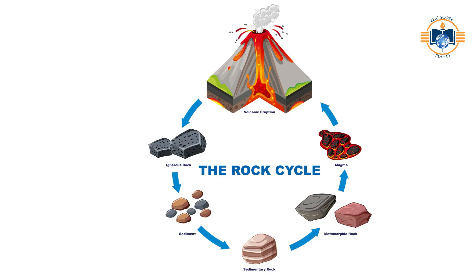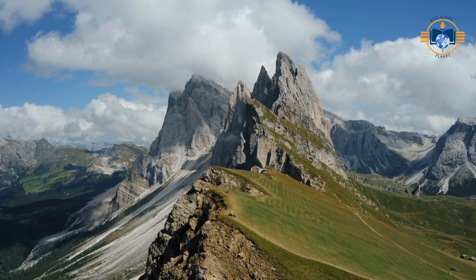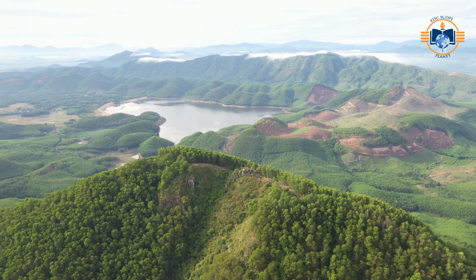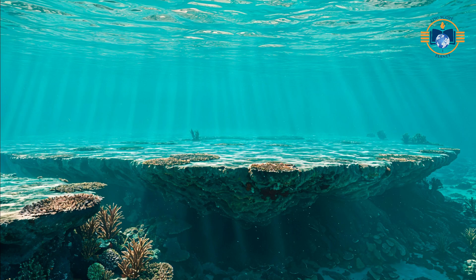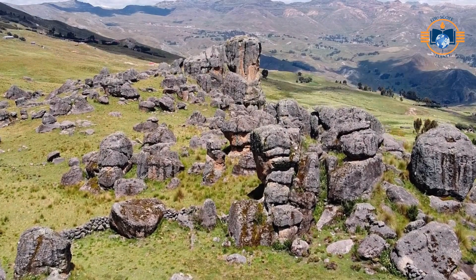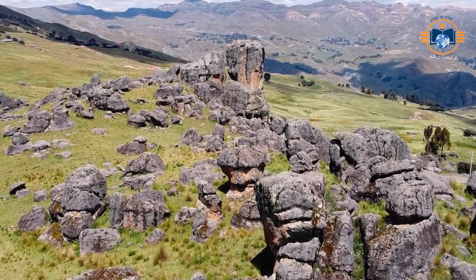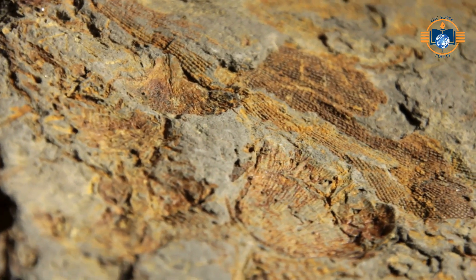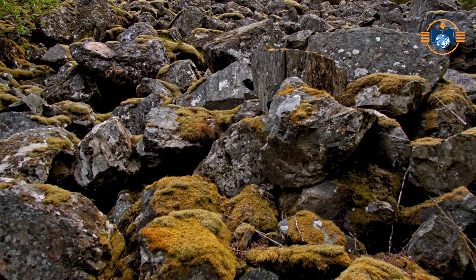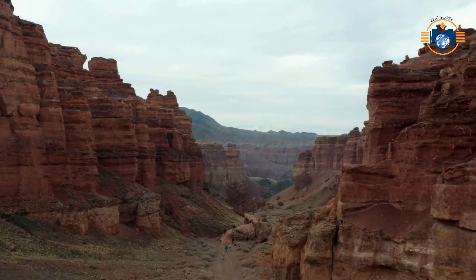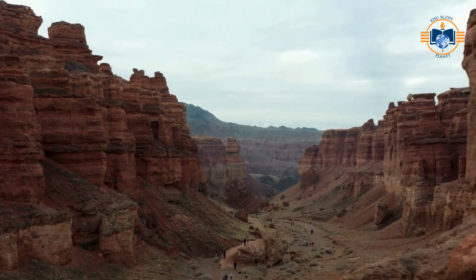When two or more minerals come together, they form a rock. Rocks are all around us. They constitute the backbones of hills and mountains and the foundations of plains and valleys. Beneath the soil you walk on and the deep layers of soft mud that cover the ocean basins is a basement of dense rock. Rocks are made up of different minerals – broken pieces of crystals or broken pieces of rocks. Some rocks are made of the shells of once-living animals or of compressed pieces of plants. What a rock is made of, the shapes of the grains, and how the grains fit together all provide valuable clues to help us unlock the rock's hidden history.